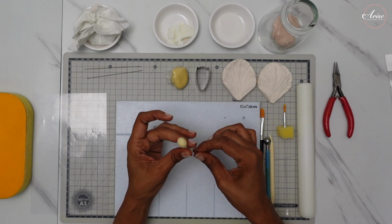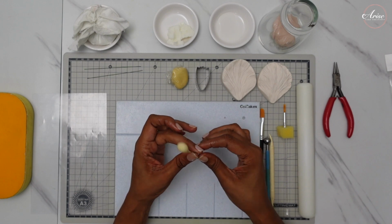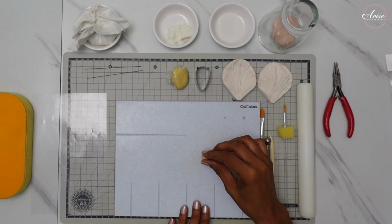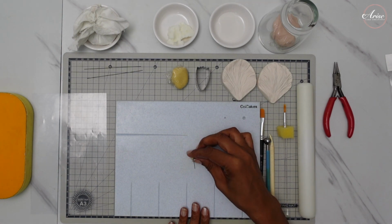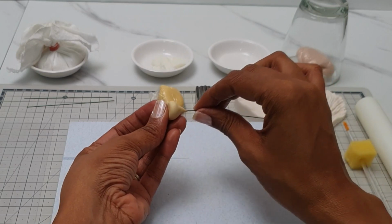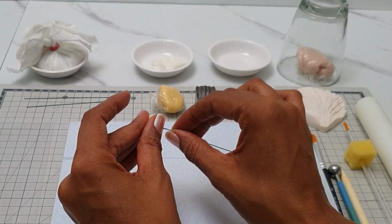Now, the difference with this is that we're not going to keep it in this teardrop shape. We are actually going to flatten the base of it. Turn it round and gently rub it against a flat surface to flatten off the rounded end, but be careful that the wire does not poke through.